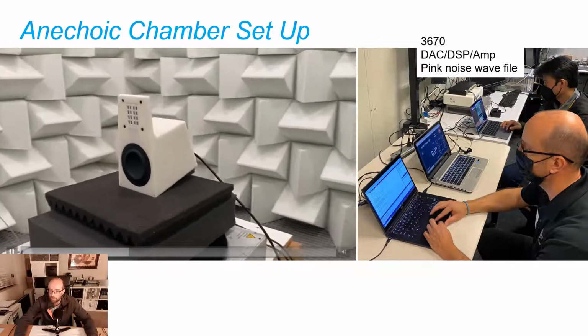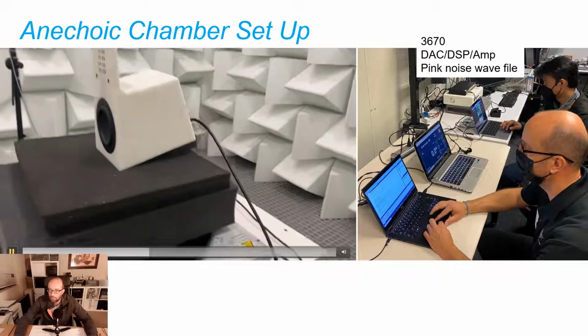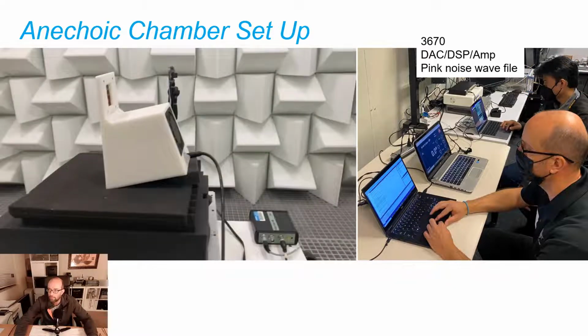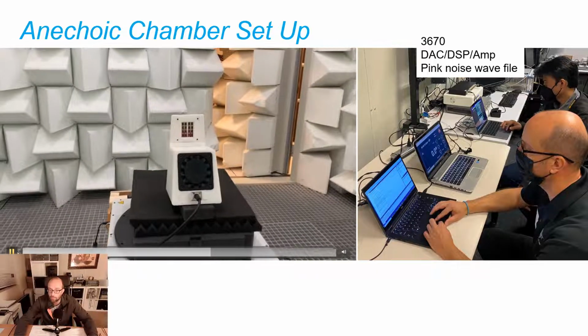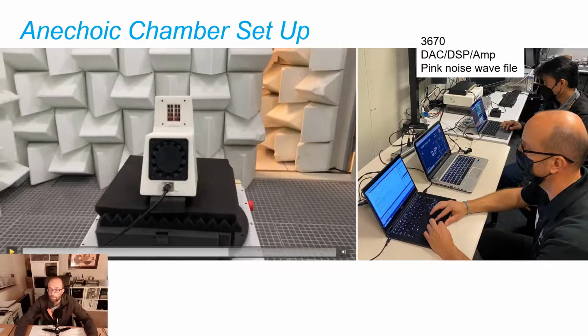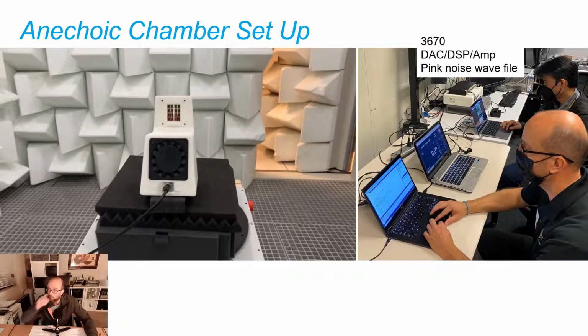This measurement was considered an open loop measurement, and you can see your great colleague VJ on the top right of this picture, controlling the stimulus. He had a DAC and DSP, and we used a pink noise because we're doing an RTA test. I also want to mention we have an audio interface, the B&K 3670. It's a 10-channel, 8 input, 2 output, and it works at 96 kilohertz, 24 bits. Very clean audio interface, and it also has an ASIO driver.